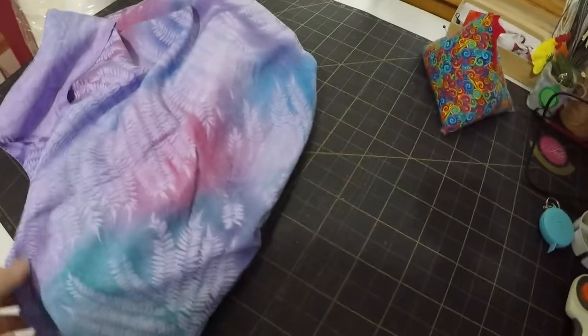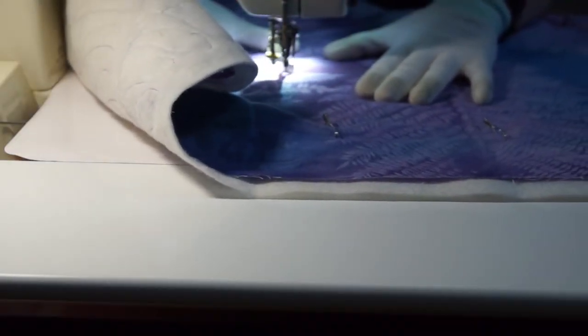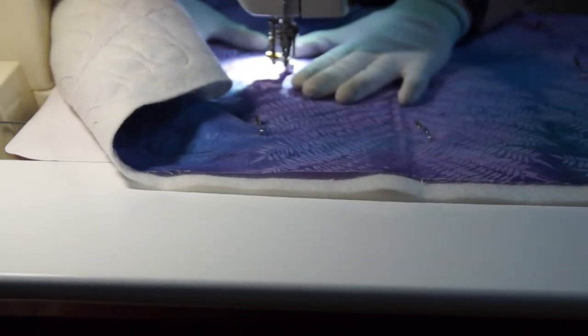All that's left to do now is make an ironing board cover. This is an old sarong I bought probably 30 years ago. I think it will make a perfect cover. I'm going to add some batting and quilt it just with a big loose fern pattern, roughly following the ferns that are printed on the fabric.